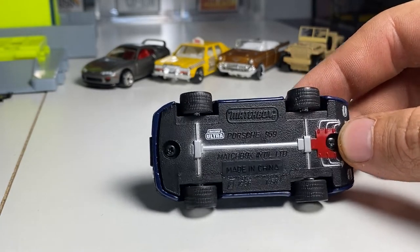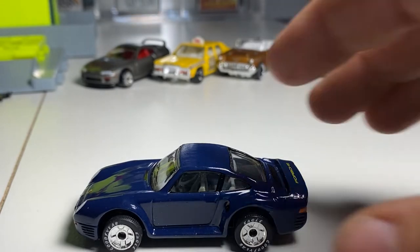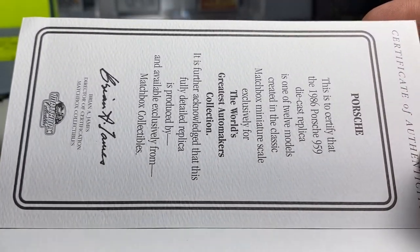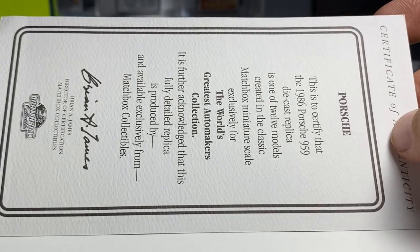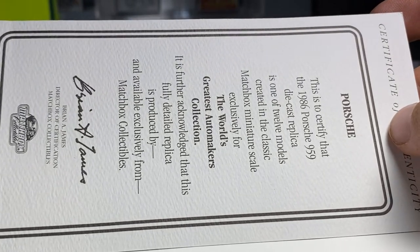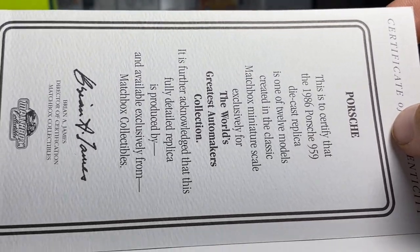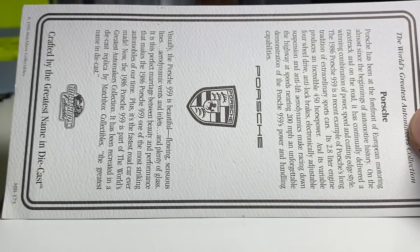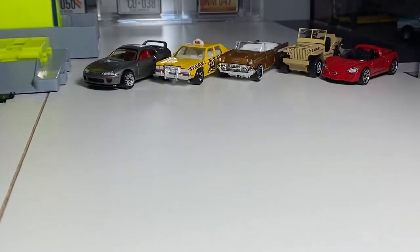Matchbox Ultra. Actually, I forgot. This came with this. So if you care to read that, certificate. 1986 Porsche 959, the world's greatest automakers collection, Matchbox. So it came with this. I don't know anything about this, so that's kind of cool that it came with that.